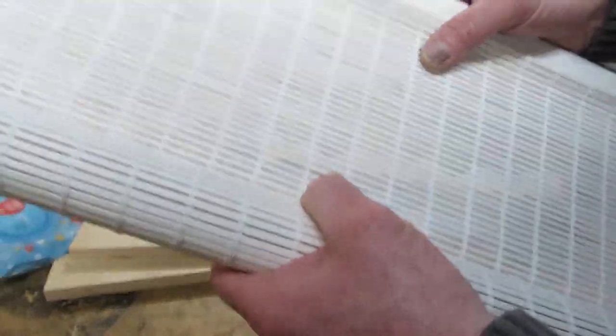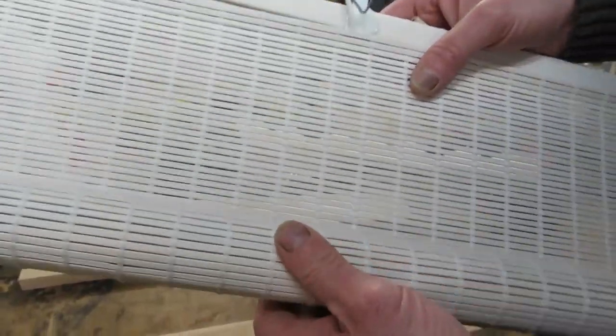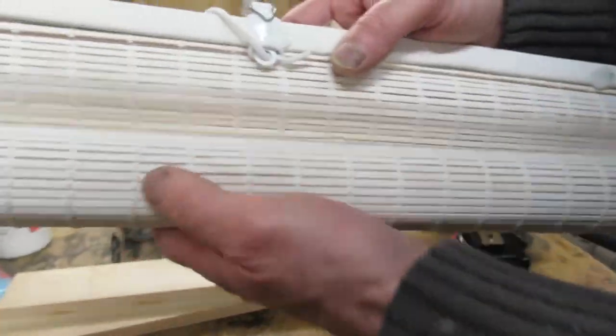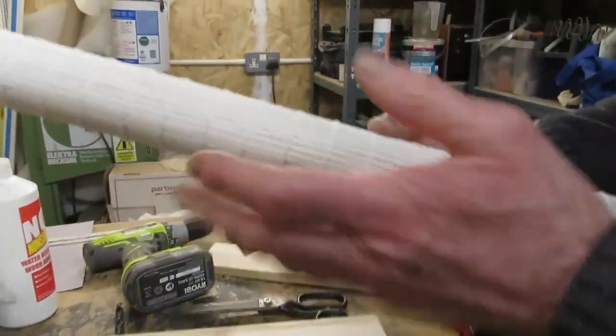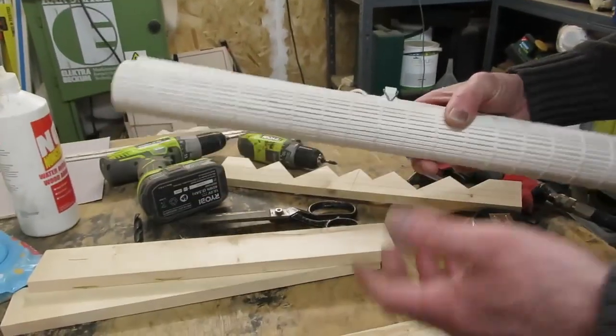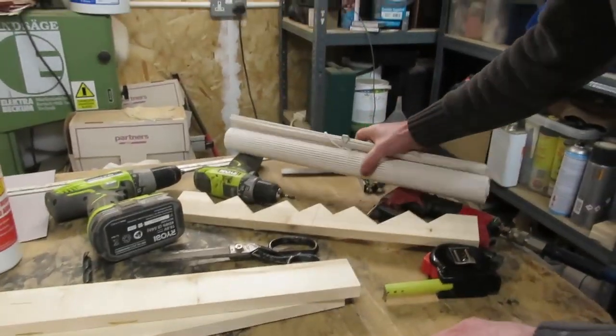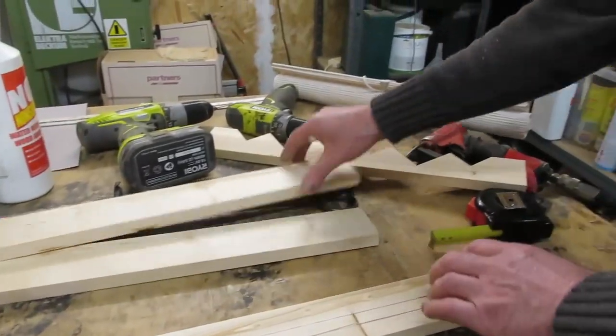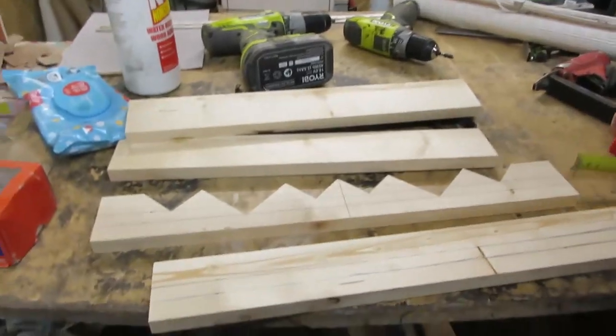I left my ones white because I just thought they looked okay white anyway, because the bamboo blind was white. You can buy these bamboo blinds in different colours, so if you want to do them another colour, that's fine. But what I did is, once I'd made the frames up, then I painted the frame white to match that. So that's that. Right, okay, let's get back to this part.